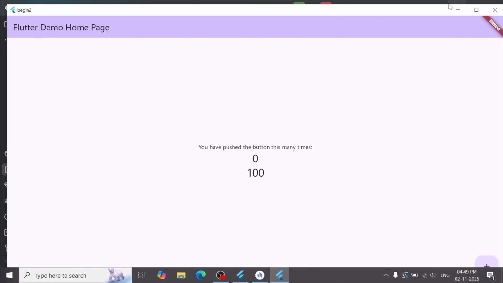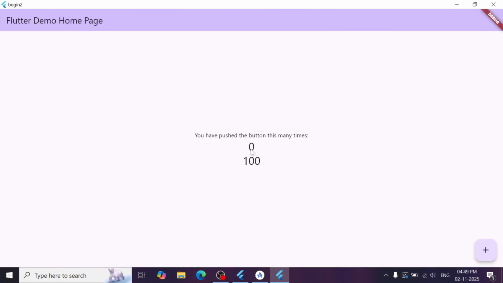Okay, so we got our issue too. So yes, you can notice that it didn't start with 0. It already started with 100. So when I click on this, it got 1 plus 1. The base value of 100 is the starting value. Okay, so it was okay. It's not an issue for us. So yes, that much easy.